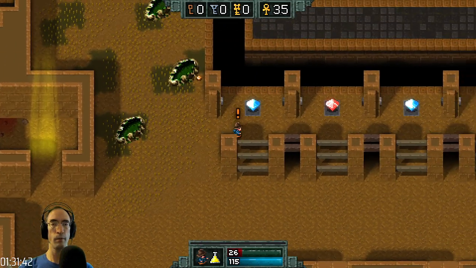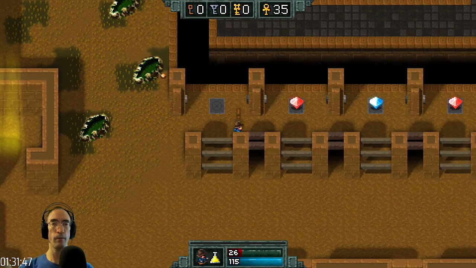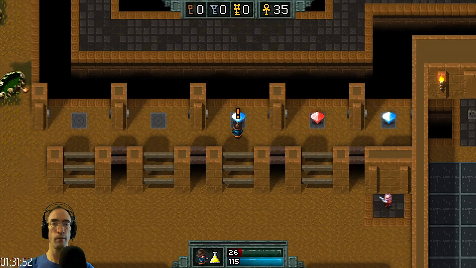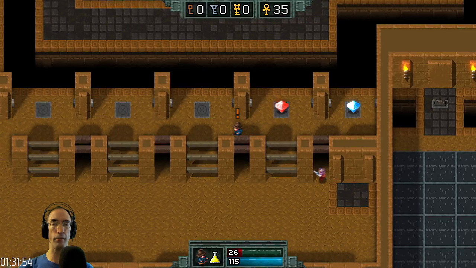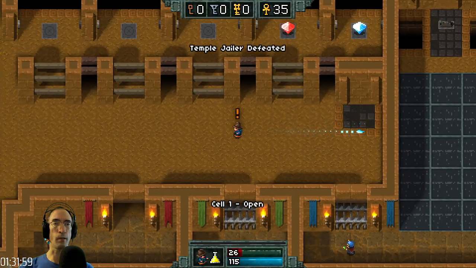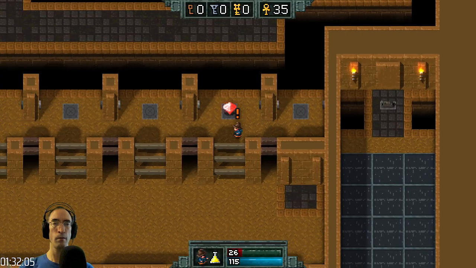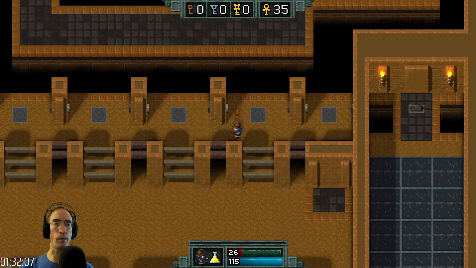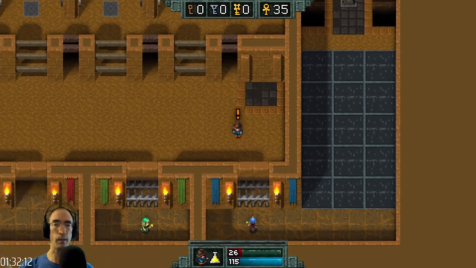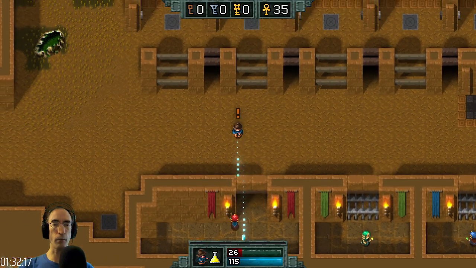Alright, well. I don't trust this. Uh-huh. Okay, so the blue ones are probably safe. Oh, hello. One of these jerks. Temple Jailer defeated. Huh, okay. Alright, as long as you're fast, you can get out of there. Okay, I was like, are these gonna spike me? No, apparently not. Oh, this is open now. I don't think this was open before.